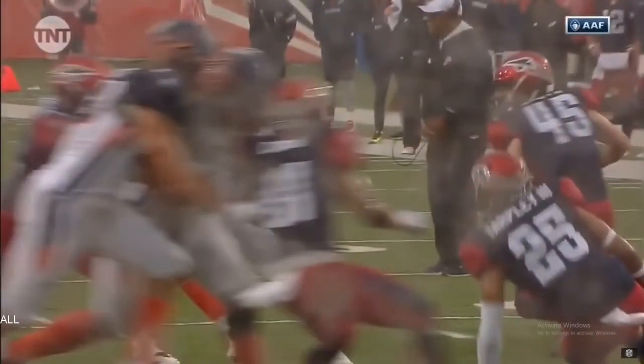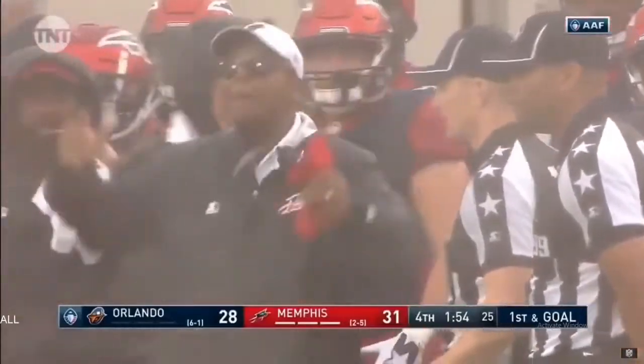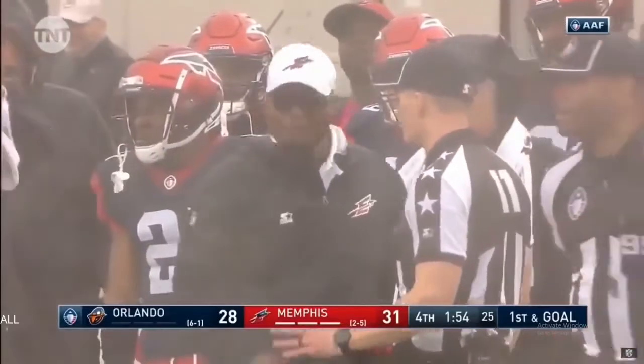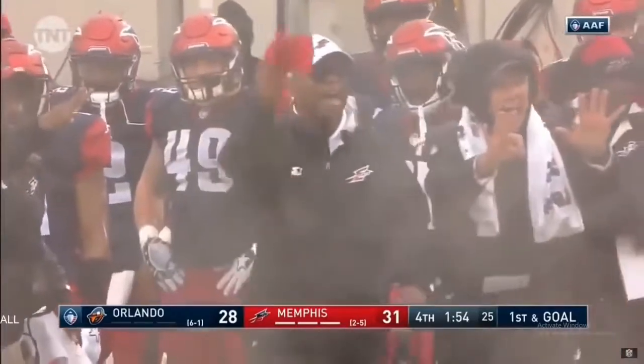Wow. He's ready to go make that tackle. He is 15 yards into the field of play, because he's looking at the play clock. He's looking over the shoulders of those guys and saying, hey, I know you give them a little bit of a benefit of a doubt, but that was outrageous. That wasn't a tick. That was a second. That was a one Mississippi, two Mississippi, three Mississippi. It was over a second.